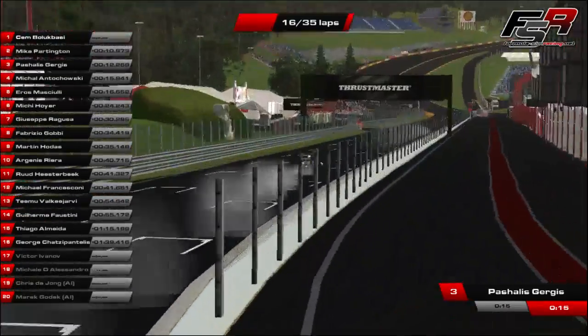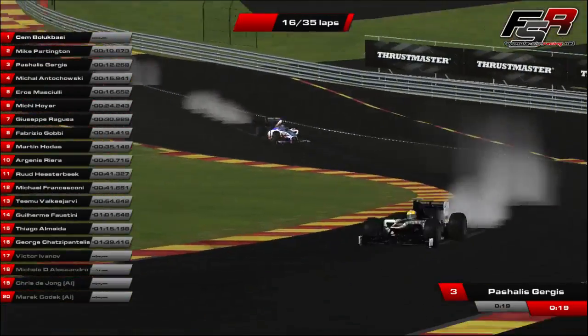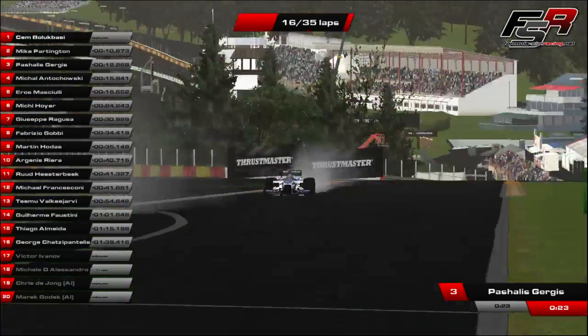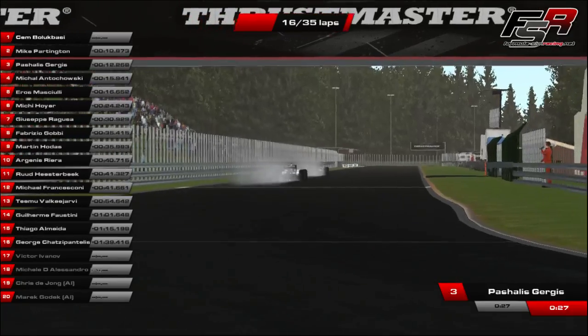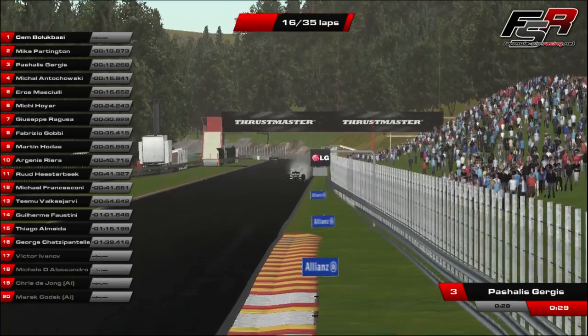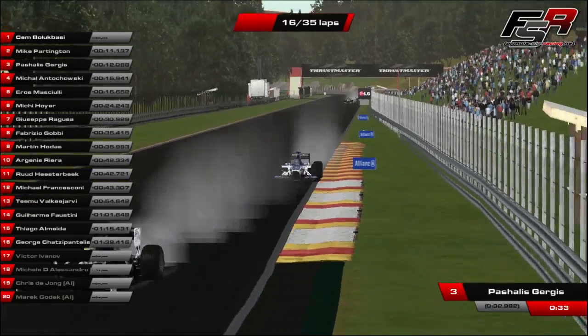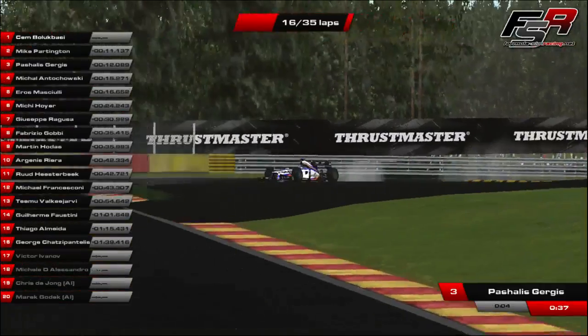But we've seen that before with Georges. It's about whether he can keep his pace up, can he stay consistent. Maybe as the race dries up, he feels more and more comfortable, and in terms of pace, it could start to lean towards his side. Who knows? Maybe he will be a bit better and quicker in dry conditions, or drier than this at least.